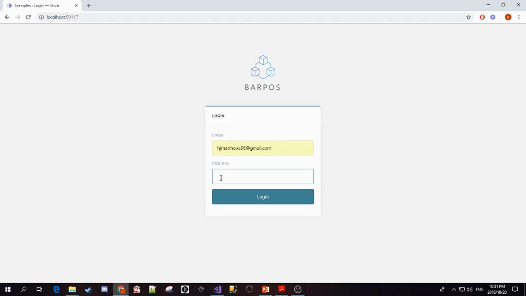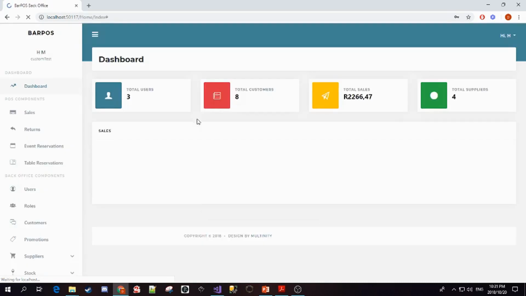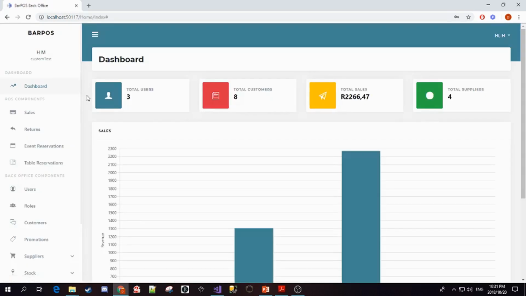Then we enter the BarPOS PIN, which is automatically generated upon creating a new user. So we enter our password and click login. This will navigate to the dashboard screen, which is our landing page for the BarPOS system.